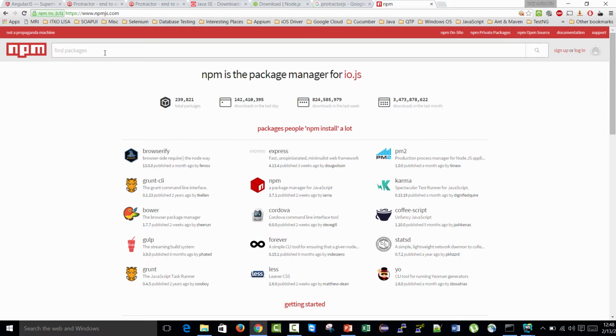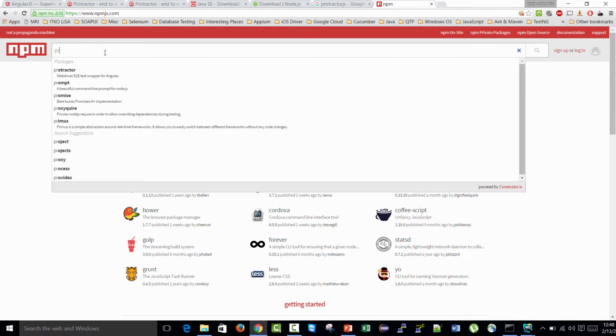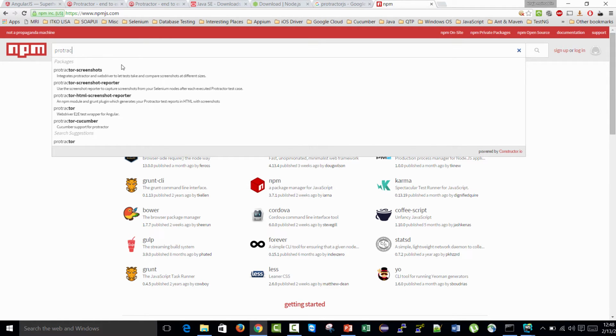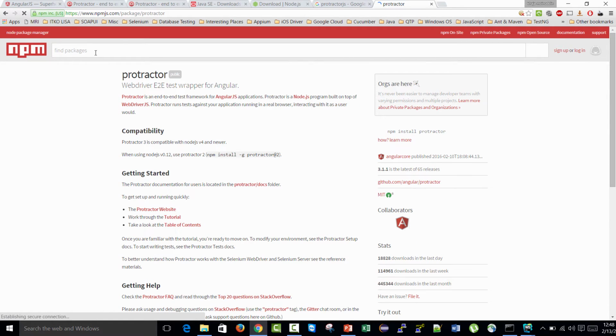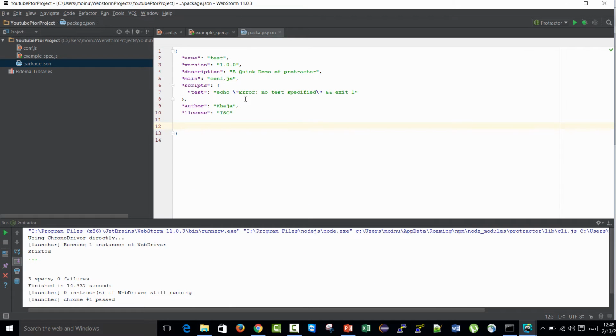I'm a little lazy, so I'm copying it from here. What we will do is add devDependencies, and because that is an object, I need to give a comma here because we are continuing with the object. I have to give that inside as a key value pair here. So this is the key, and the value that I'm going to add is nothing but the version. So here I can give like this. And by the way, I'm going to show you one more thing after this.